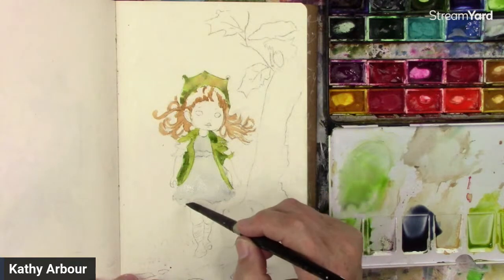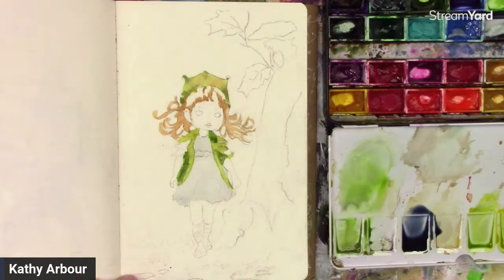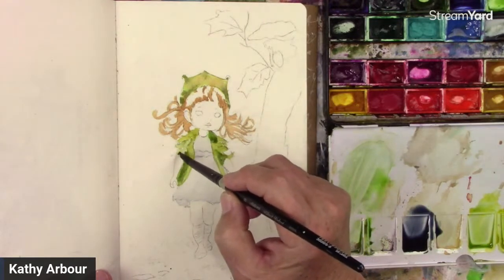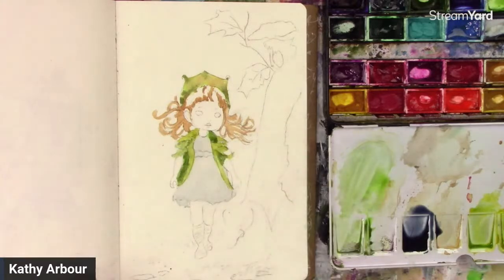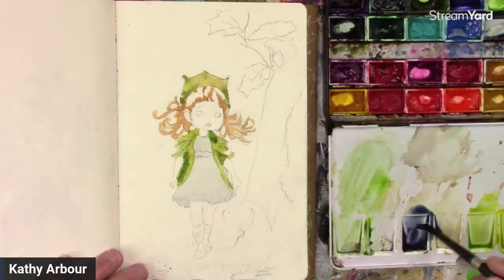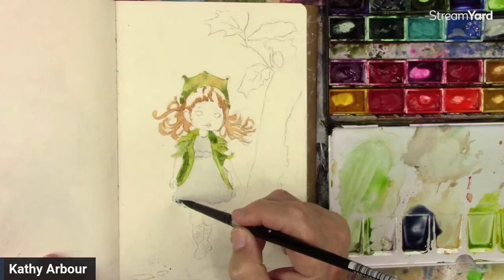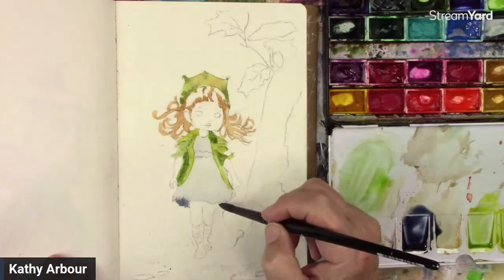And we'll put in the little area there. And I missed that spot, so on her sleeve there is green, so let's put that green back in. Like that. Cute. And then I want to take a little bit more concentrated pigment from the indigo, and we'll just dab on the inside part. So this is kind of underneath. You're seeing the back part of her dress here a little bit.